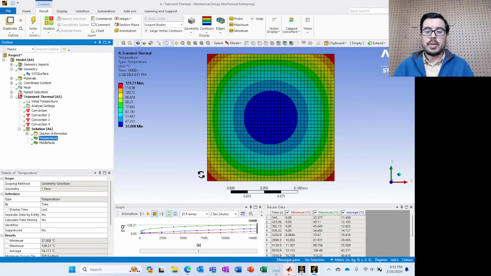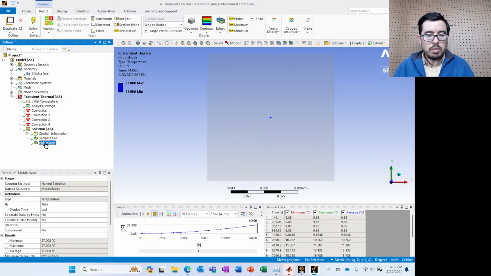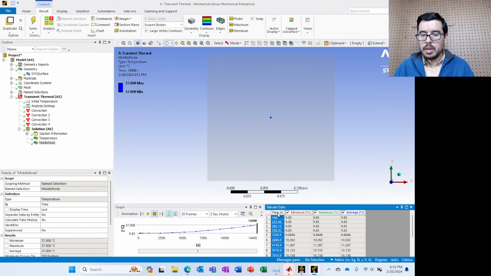In addition, I want us to do a nice little comparison, all right, between our Ansys model and our MATLAB model. And probably the easiest way to do that is to come over here and do a couple copy and pastes into MATLAB. You're like, oh, not MATLAB. Yes, MATLAB, because it's so awesome. Okay, so you click. So we want to do the middle node, okay? And I'm going to click over here, and I'm going to click on time, and I'm going to do copy cell.